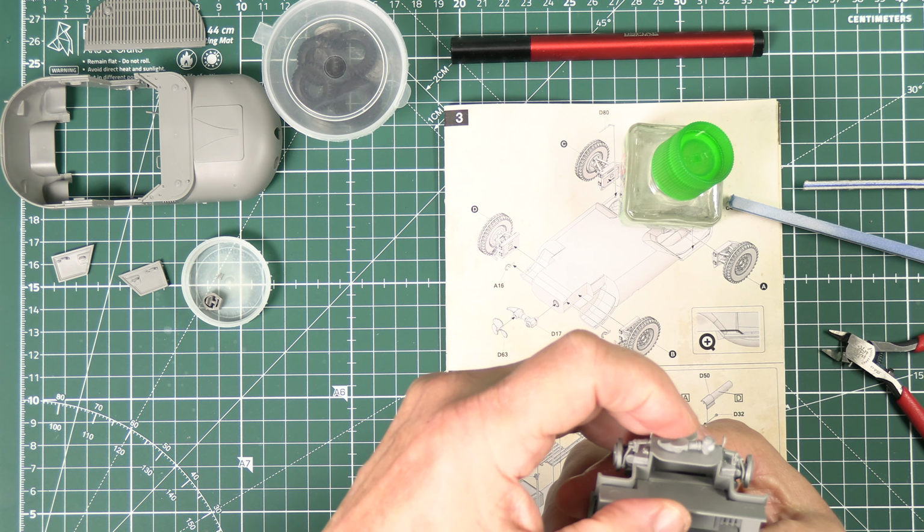That's that bit done. Then we want the pump, which is D75, because it should be easy to see. There is the pump, so get that bit off there. As someone said, this is a hand pump that basically empties out water that gets inside the vehicle in the crew compartment.